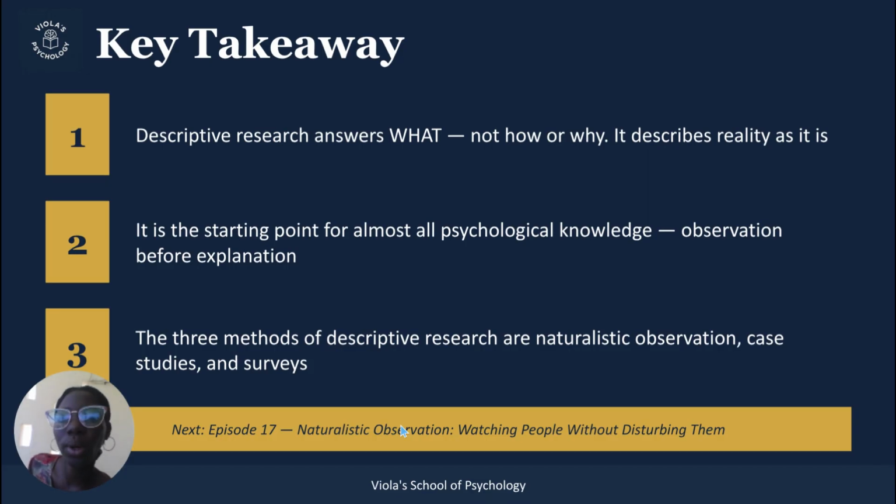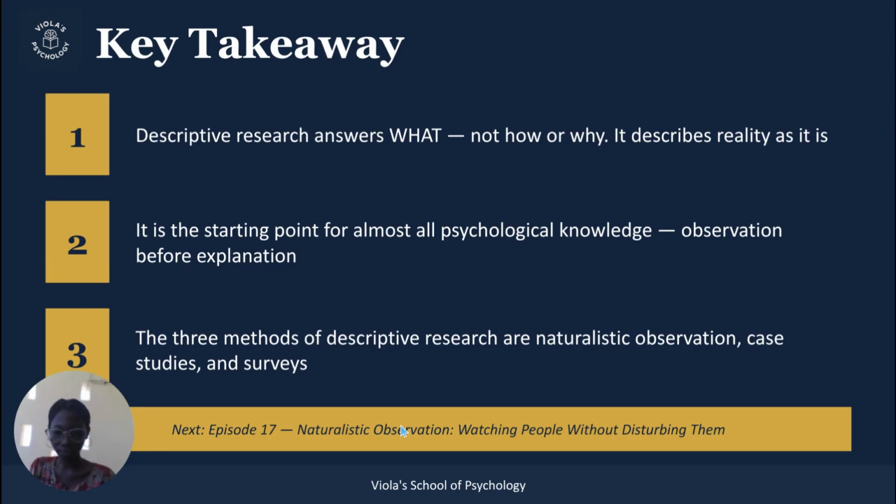So we are taking away 3 things from this class. Number 1 is descriptive research answers what, not how, and not why. It describes reality as it actually is. All right. Number 2, it is the starting point for almost all psychological knowledge. So it's always observation before explanation. It's always description before theory.